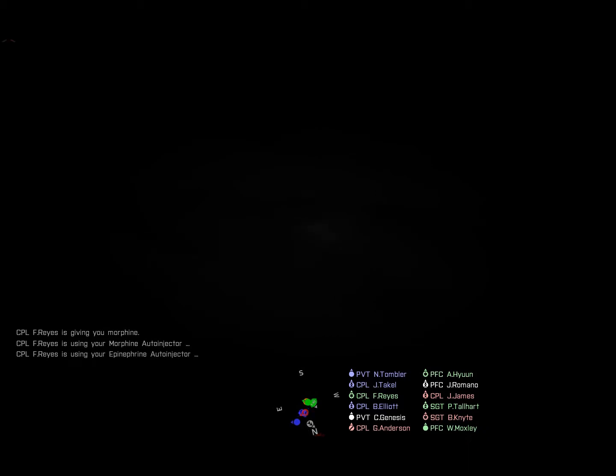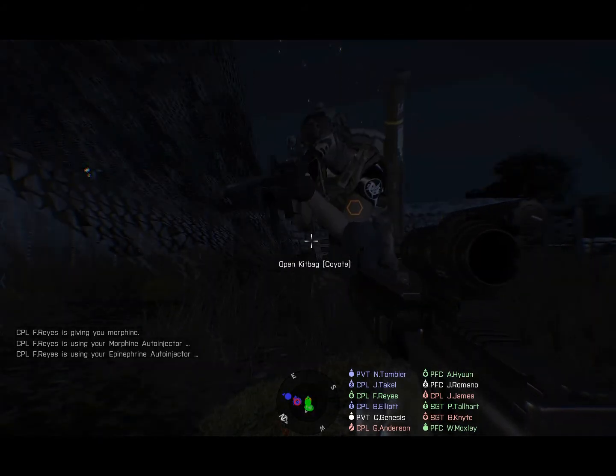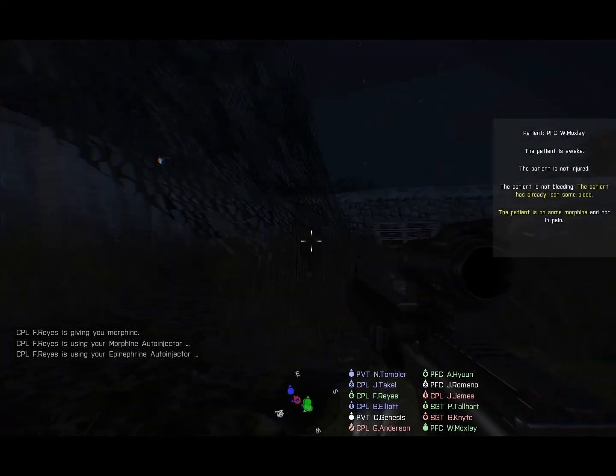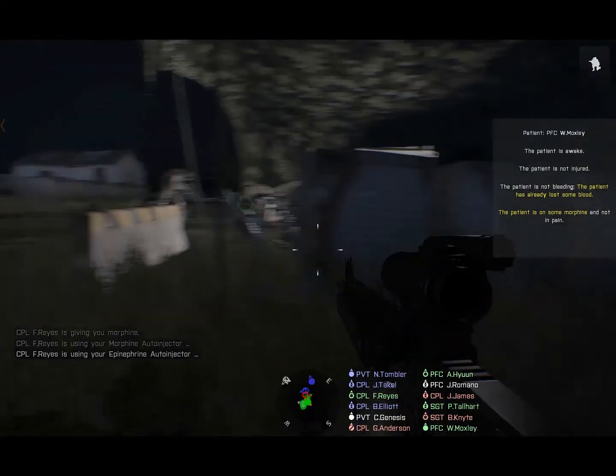Hey Gavin, how many vehicles we got? We got two vehicles, both carry about 8 people. Roger, you said it was an MRAP and an open transport vehicle. Roger. You want us to pull them into the compound? Good. Yeah.